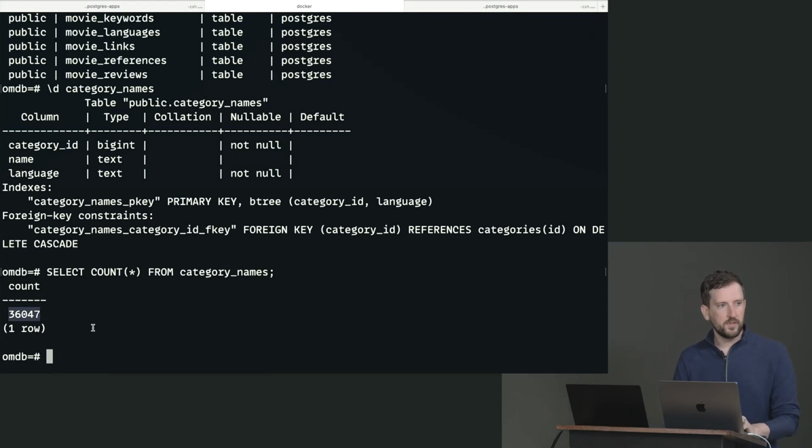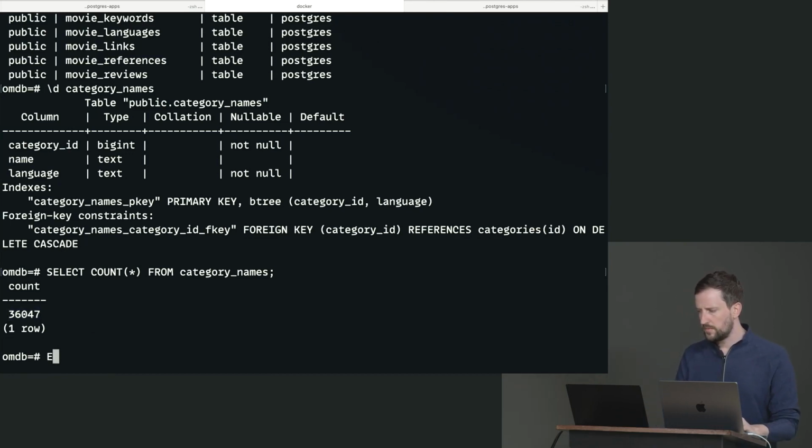Let's say that we have an English website, that 99.999% of our traffic is all English, but we do have a German language as well. Most of our users are going to be querying against just the English part and really don't need to have the German parts indexed. If I say create index on category names, all of the German stuff is going to get indexed, which would be wasteful for most of our users. What do we do about that? Well, you can actually add a where clause in your index.